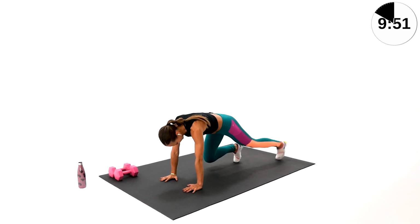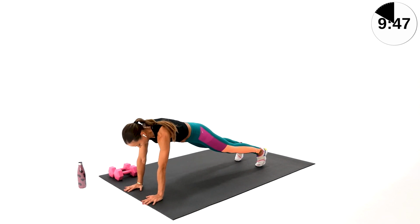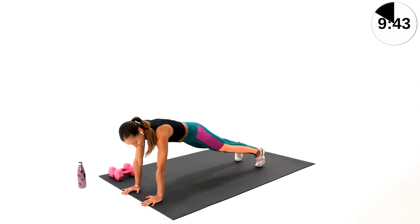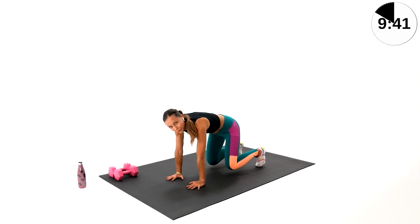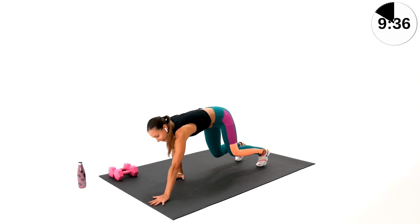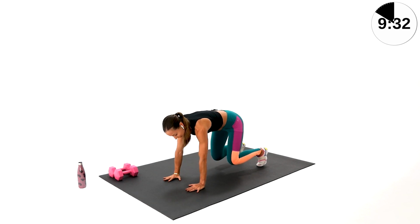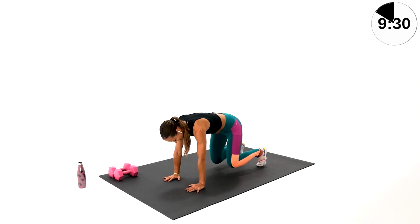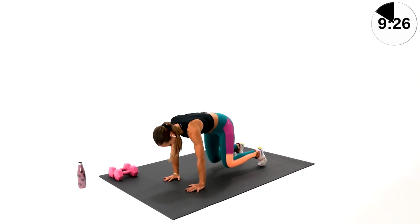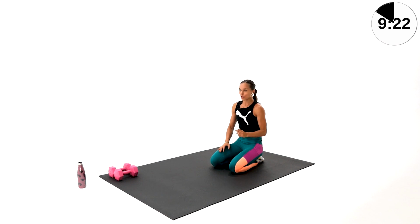1, 2. Last one. All right, walk forward, plank. Back in full quality bear. Don't forget to bend your knees. All the way, bend your knees. Walk back, bear. Last one, bear. 4 kicks, ready? Set, let's go. 1, 2, 3, 4. Whew. That was challenging. Very good job, guys.